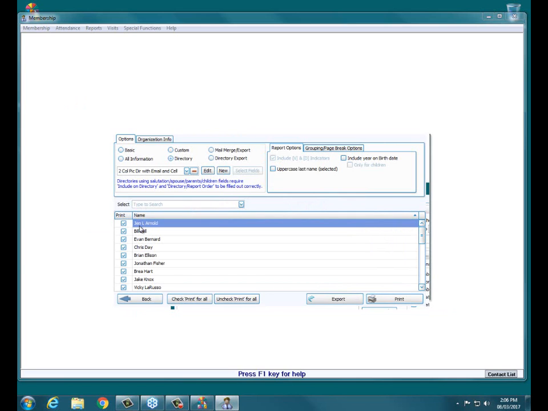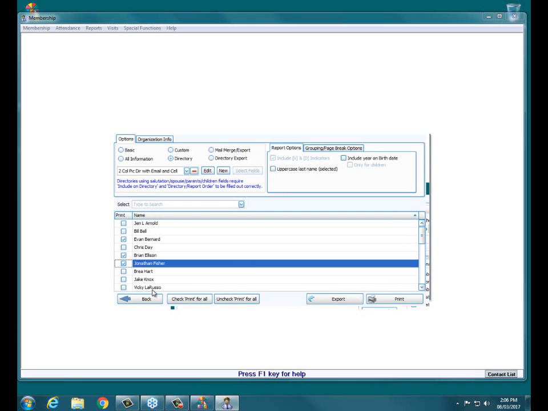And so when we get to step 2 here, we have our list in the bottom of all of the people who met that search criteria. And you can go through and uncheck some people if you don't want them. You can uncheck all and just select a few people. Or you can check everyone, and that's the default selection, is everyone. Now up here at the top of the screen is where we actually make our report formatting selections.